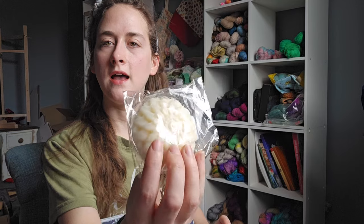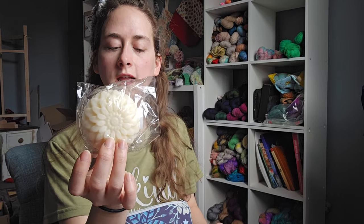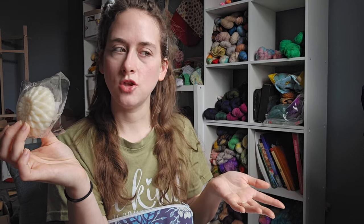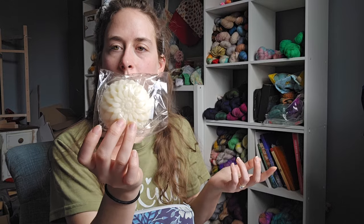And so extra goodies. I was saying you get to keep your tower clean. So in a Wool and Yarn box, if you've heard of us before, you know we give an 8-ounce candle. And then we either do a wool wash or a lanolin lotion bar. For this month, you're going to get a wool wash bar. It always has a smell like the place you're visiting. This one's going to be very oceanside, maybe a little hint of floral or citrus, because I picture the castle on the coast. So that's what this wool wash will be.